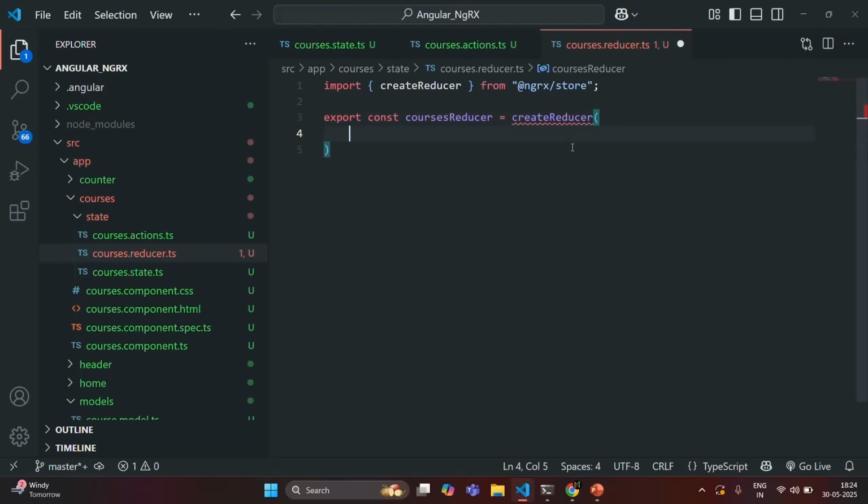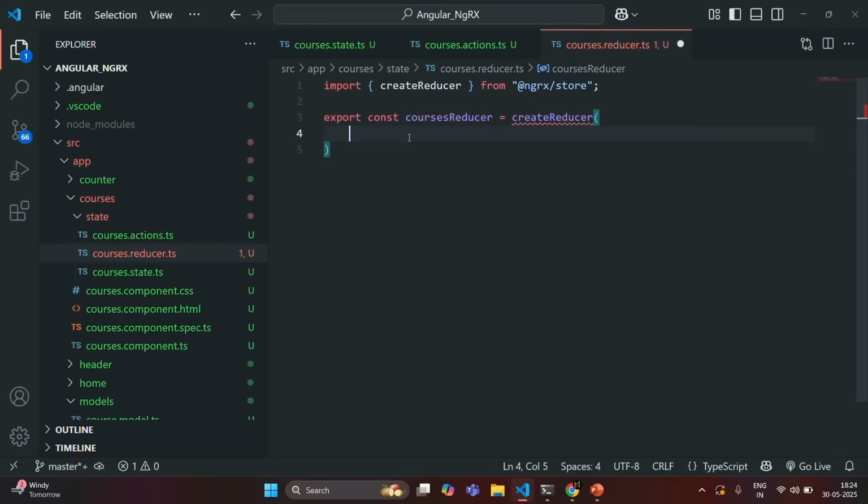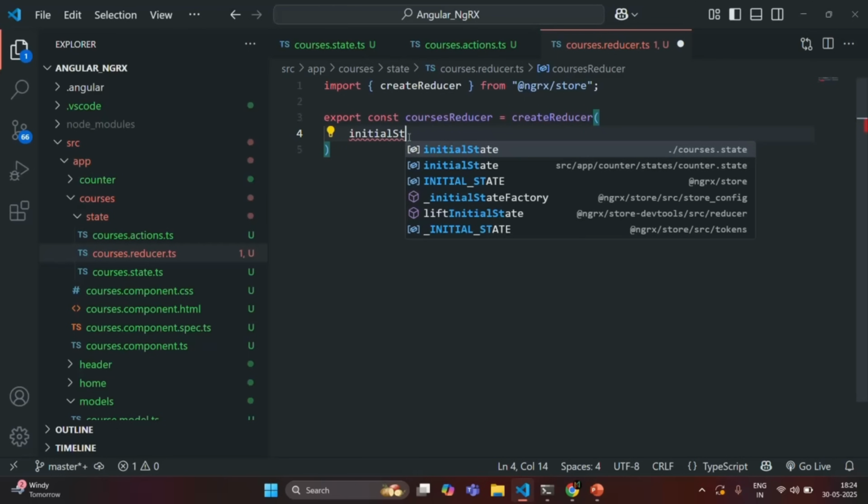So the first parameter will be a state. For this createReducer method, I want to pass this state, and we are assigning this state to the initialState variable. So here I'm going to pass initialState. Now this initialState we need to import from CoursesState. Remember that when we created the counter state, there also we called the variable initialState.